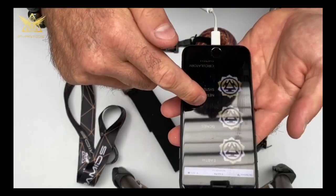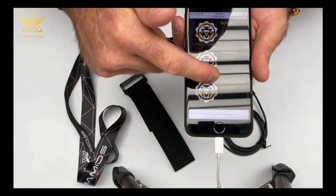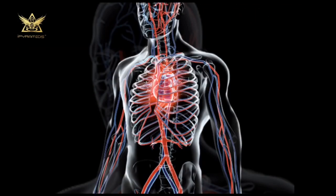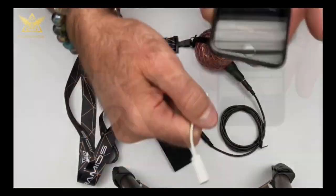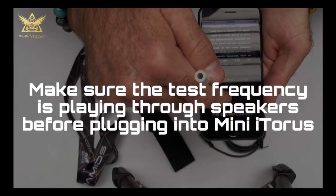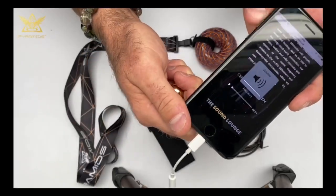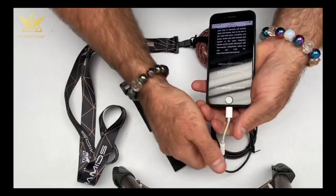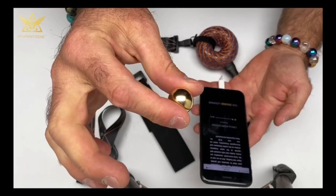Okay, so first thing you want to do to get started, go to the iPyramids.net/sound lounge page, and you can test the frequencies and start playing from within this sound lounge page. So the circulation is a good test frequency. It's 20 Hertz. So before you plug it in to the iTorus, make sure that the test frequency is playing through your speakers before you plug it into the mini iTorus. And if you have one of the newer phones, you're going to need an adapter, which is not included. Also, the phone and the audio device is not included.